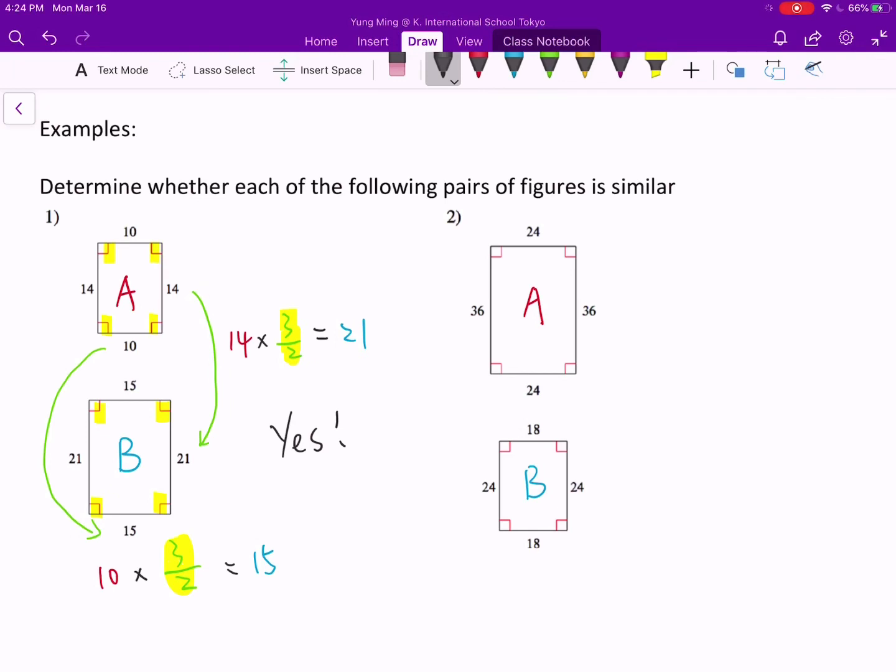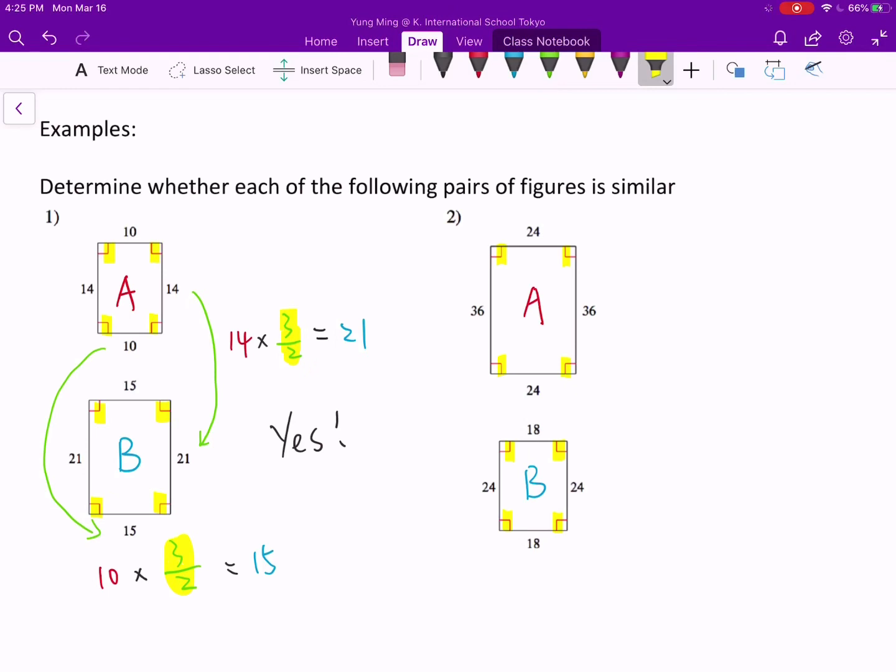You see, that's actually a lot more work compared to triangles. Triangle is very good because we only need to check, for example, AA and then we're done. But in this case, we actually do need to check through all of them. Why is that? We'll look at the second one and you'll know why. Now again, the second one, you will have all four angles being exactly the same. They're all 90 degrees, so they're correspondingly exactly the same. So it's pretty fast for us to check through.